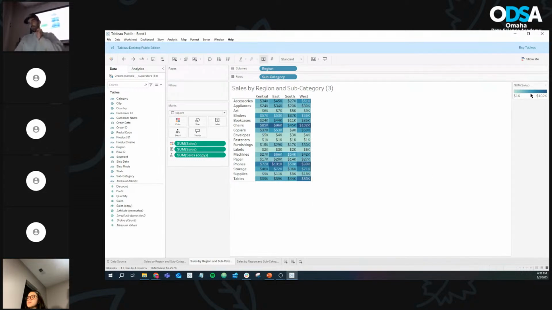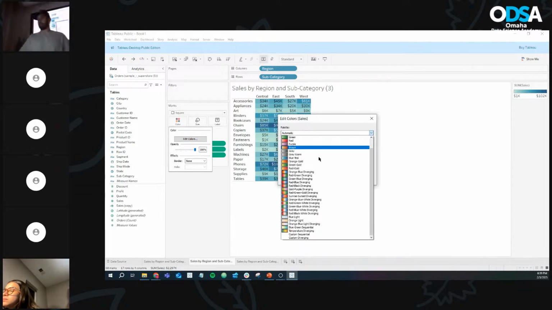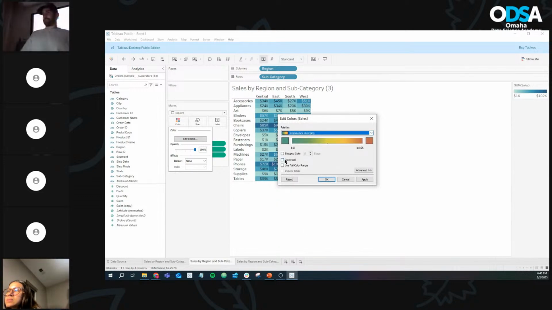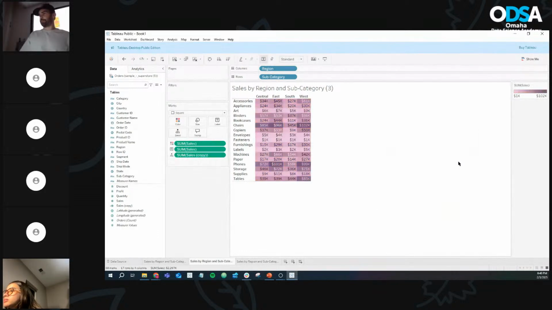And you can change these colors, right? So it's blue by default. If I click into color here, the one we were just looking at, one that I use a lot is this temperature diverging. You can reverse it here, so really low is red, really high is green. You can do something like that. If you like purple, you can change it to purple. Something like that.